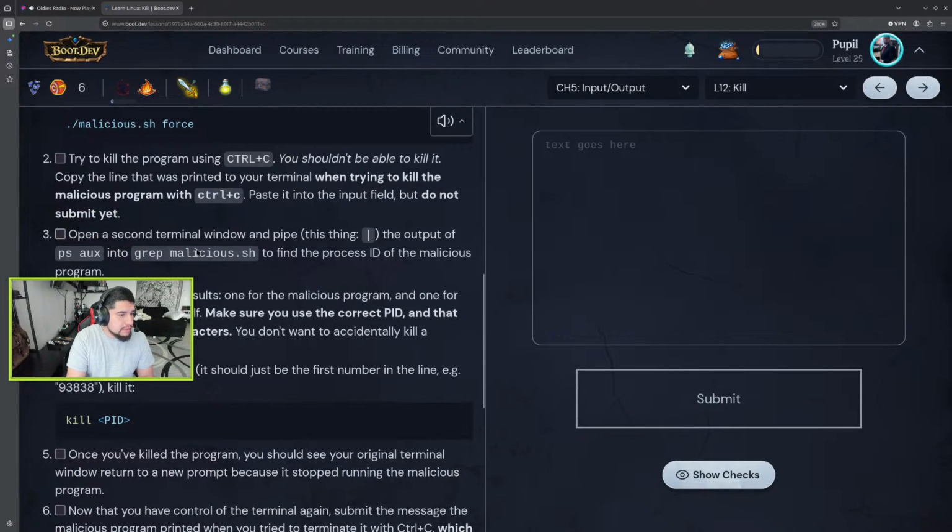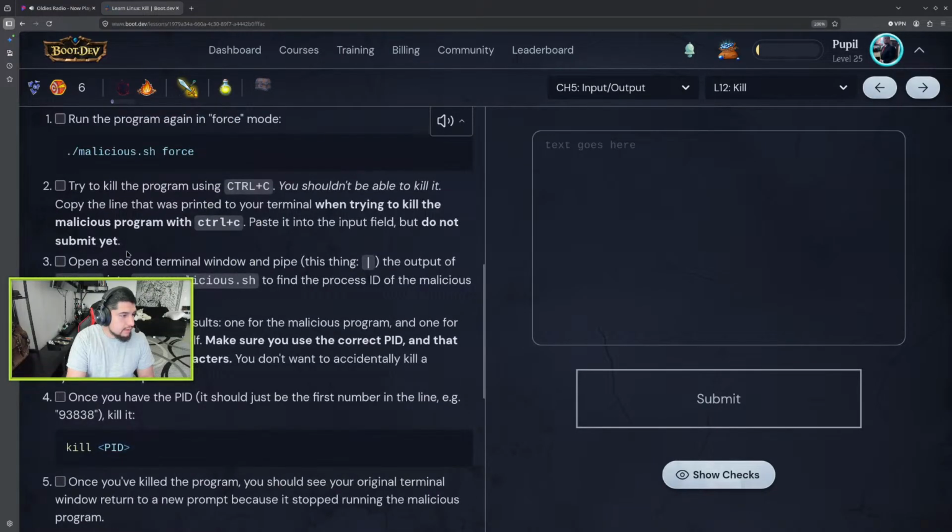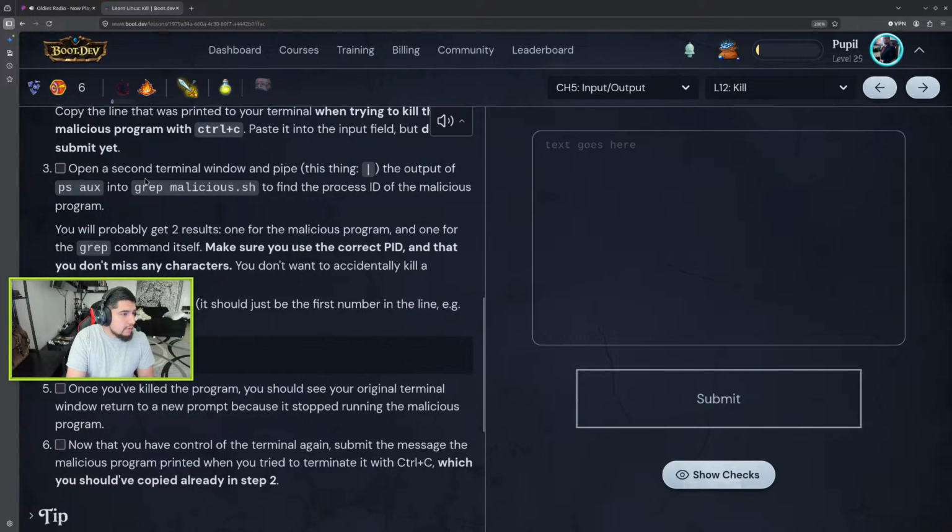Third, open a second terminal. Okay, this one's really long, huh? Alright, third, open a second terminal window and pipe the output of ps aux into grep malicious.sh to find the process's ID of the malicious program. You will probably get two results, one for the malicious program and one for the grep command itself.